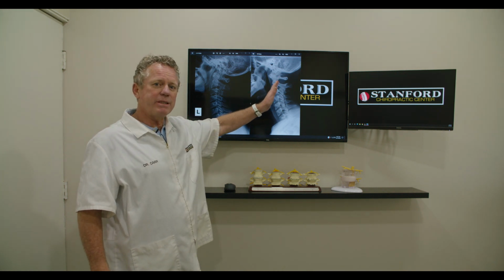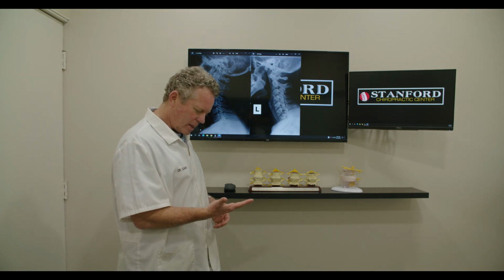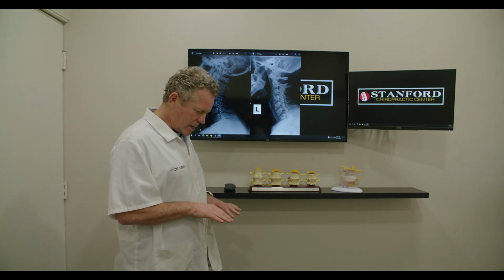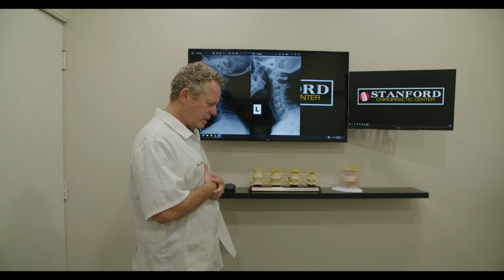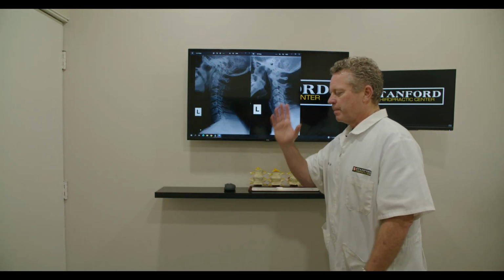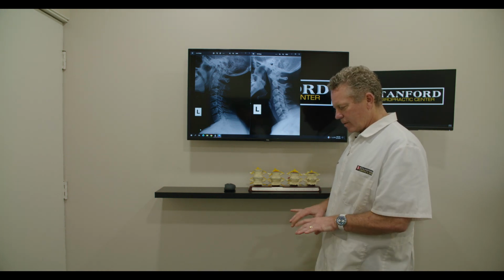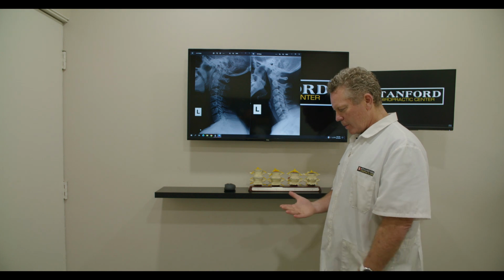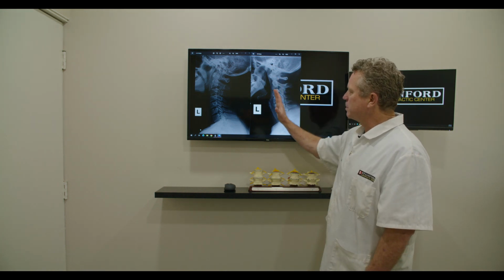This person is 17. And what's happening now with kids, everything is looking down at their phone, they're looking down at their keyboard, they're not looking up. And so what happens, if you're in this position, I'm going to turn around, same way. If you're in this position for most of the day, either at your desk, on a laptop, at your phone, you're actually retraining the neck to be in this position.